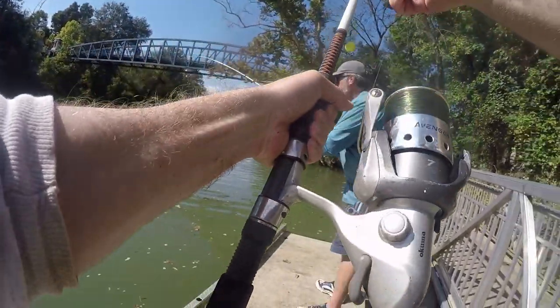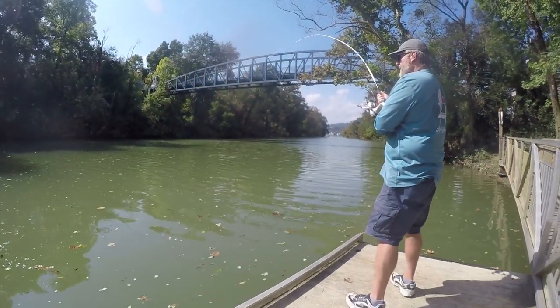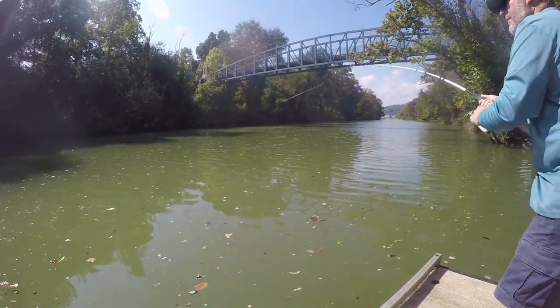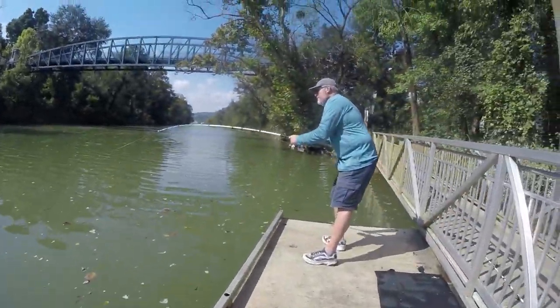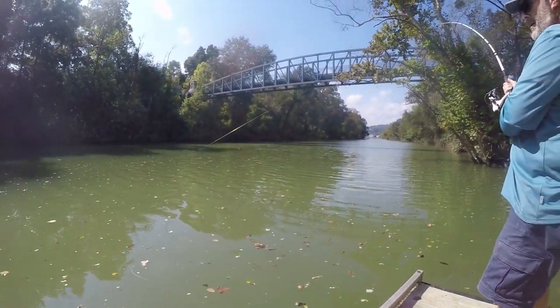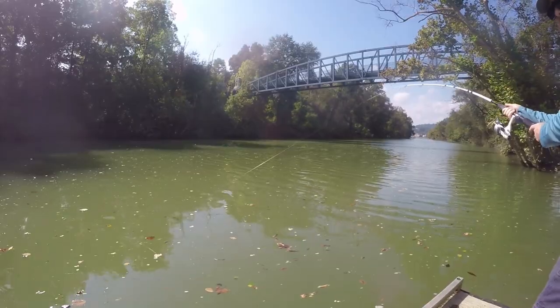Stripped it off. He was running. I don't think he's as big as the two. We'll see. He's all the way over here. Yeah, I'm trying. He's going for the tree, right? Yeah, I'm just going to make sure he doesn't cross in that one, because I just casted that. We're on the same setup, guys. This one came on the tiger nut and pop-up corn. I'm trying to pull him over. He's still going. Yep, he got it. Oh, he got this one.